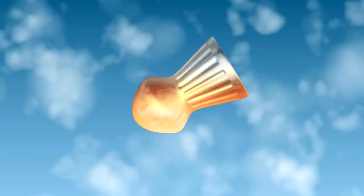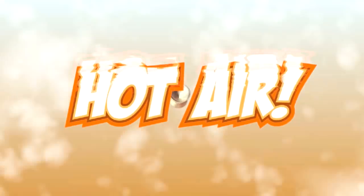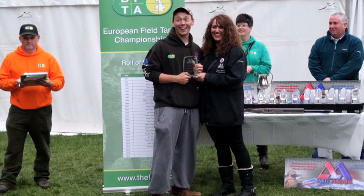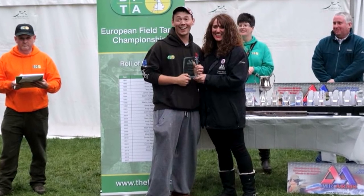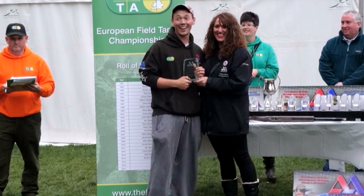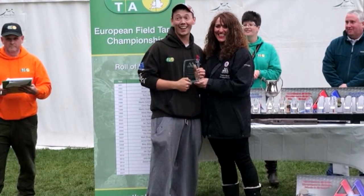From squirrels to a tougher nut to crack, it's David with Hotair. This is Hotair. Airgun manufacturer AirArms has been rewarding young shots. The youngest member of the AirArms FT team, Jack Harris, receives the AirArms Order of Merit after a year that saw him win the BFTA Grand Prix Series, both the BFTA British Masters and Showdown, and take second place in the World Field Target Championships in Lithuania.